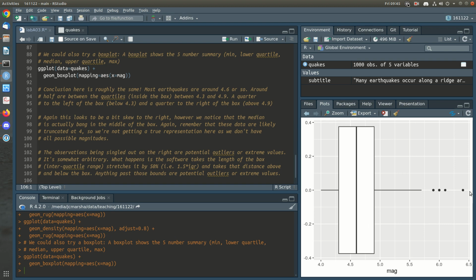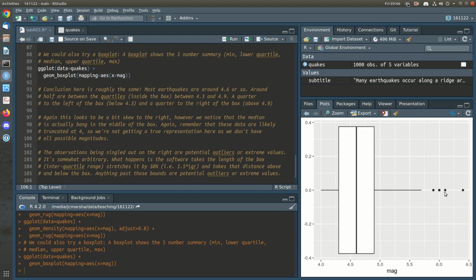For example, if I had just one point here and I didn't have these three here, then I might call that an outlier because it is extreme compared to the next observation. The magnitude is almost a full one higher than the previous observation, which is back here. But because I've got ones periodically in between, these are probably just the large earthquakes. So there's nothing necessarily much larger about this one compared to this one.